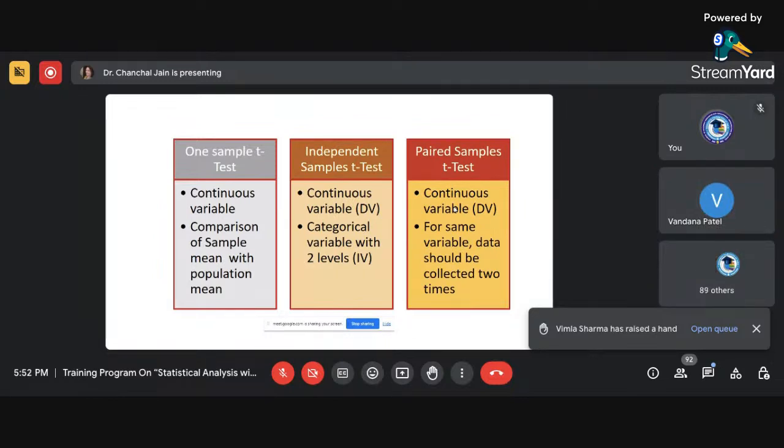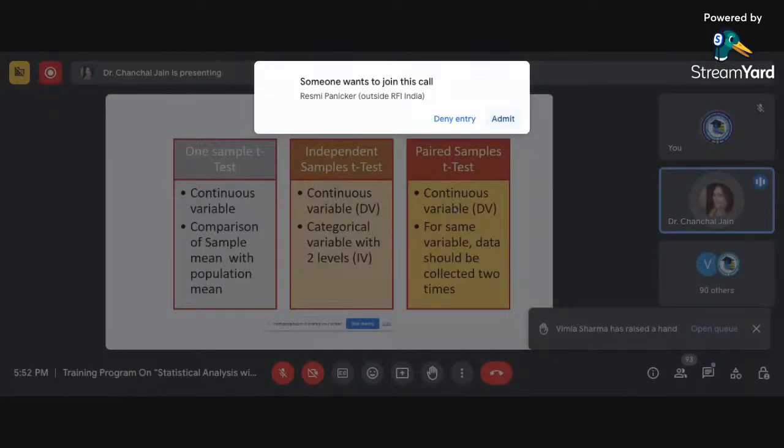Ma'am, the question is, what is your purpose? What do you want to measure here? What is the impact of the treatment on the swelling? You want to check the effectiveness of a particular medicine? Yes, ma'am. In that case, as we are only concerned about a particular medicine, we can apply the paired sample t-test 2 times: firstly for the first drug and secondly for the second drug.